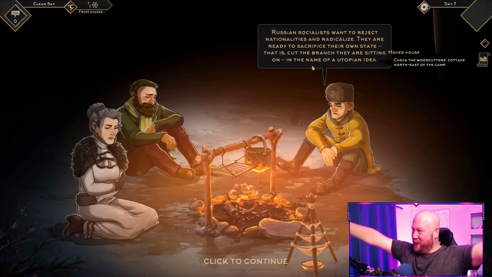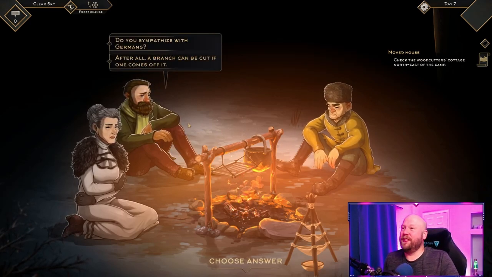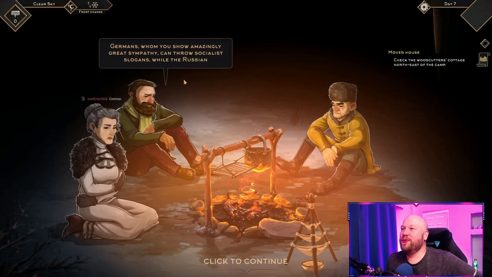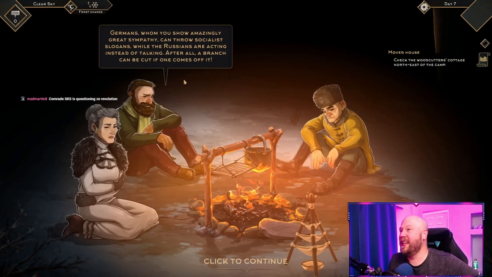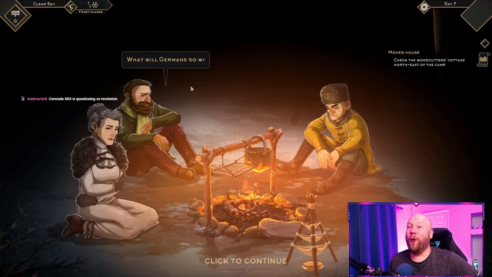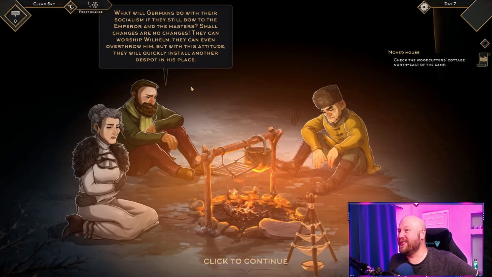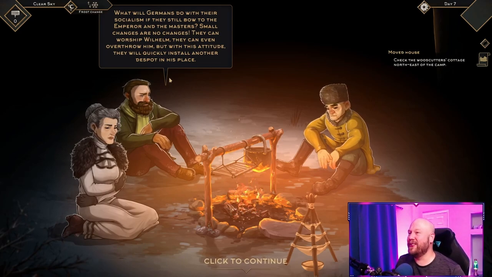Too real. Too real. Do you sympathize with the German? After all, a branch can be cut if one comes off of it. Oh, he would say that. Germans, whom you show amazingly great sympathy, can throw socialist slogans while the Russians are acting instead of talking. After all, a branch can be cut if one comes off of it. Oh my god! What will Germans do to their socialism if it still bow to the Emperor and their masters? Small changes are no changes. They can worship Wilhelm, they can even overthrow him. But with this attitude, they will quickly install another despot in his place.